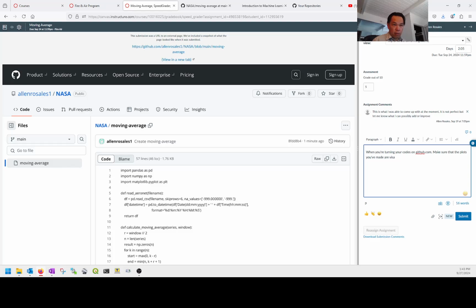In this case, you have to run the code blocks before uploading the notebook to GitHub. Please do this.